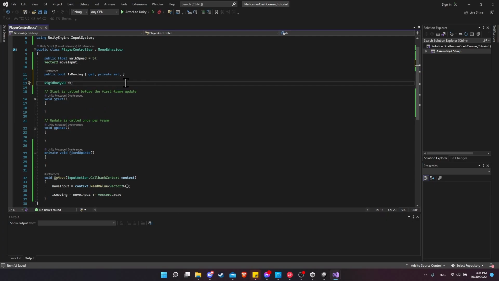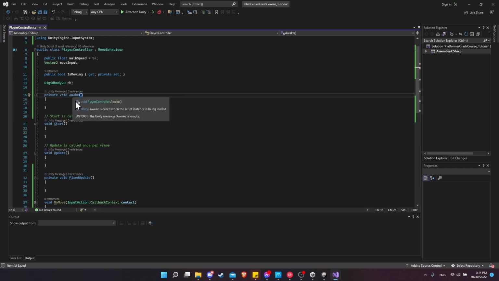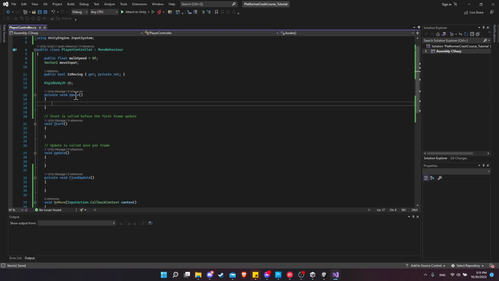And then we're going to add one more method, another lifecycle one, to our script: void Awake. Awake will happen when this component exists inside of our scene, but Start only happens once it exists and is enabled. Start comes after Awake and will only ever be called once. So if we want something to be found as soon as possible, we want to put it in Awake.